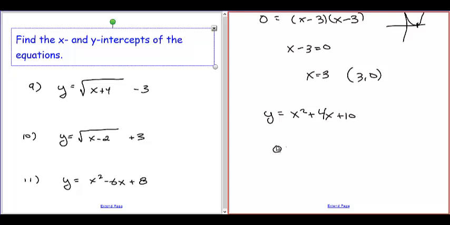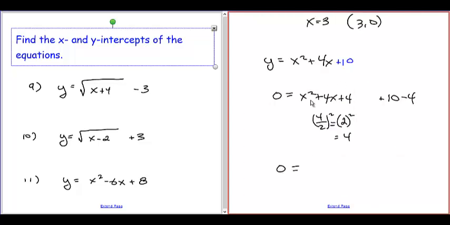Well, we did talk about completing the square, and what would happen is, if I take this part, actually you have to go a little further here, but say it's plus 10. So we're going to complete the square. We're going to take the plus 10 over here. We're going to take half of 4, so we divide by 2, and we square it. 4 divided by 2 is 2. 2 squared is 4. So we add a 4 here and we subtract 4 there.